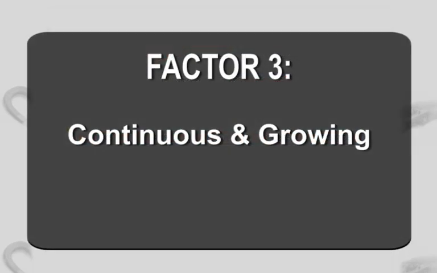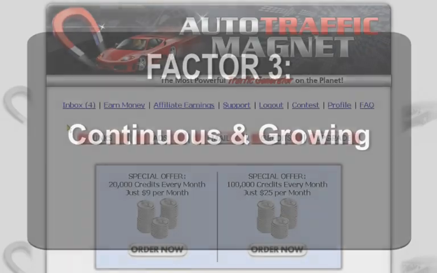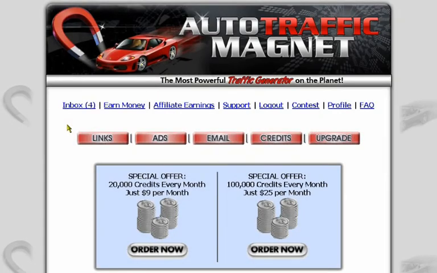The third factor is that it's continuous and that it's growing. This tool is absolutely amazing because it generates growing traffic for you for two main reasons. Number one, you promote those links, and anytime they get clicked, you get continuous traffic. But more importantly, the viral aspect of referring members, as they continue to use it day after day, week after week, month after month, you're earning free advertising and web traffic on all their activity forever.